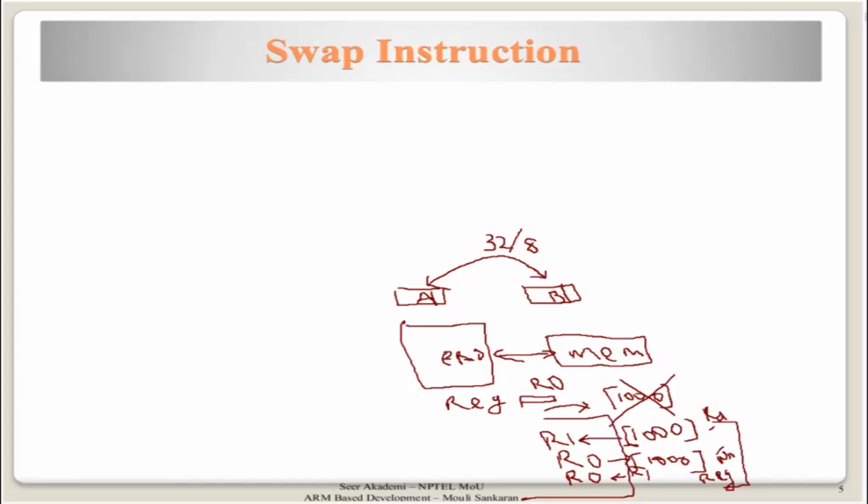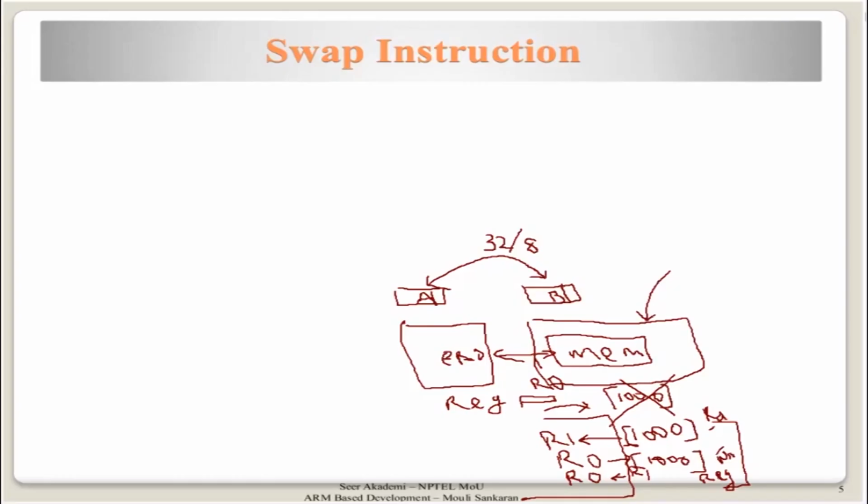We could do this, but swap was not introduced in the processor just to combine these three different instructions into one. The main purpose is not that. The main purpose is that when I am doing this exchange, I want to make sure that the content I am interested in swapping with is not changed by any other processor or any other memory operation in between. You may wonder how that can happen. Anyway, I am doing it immediately, one instruction after the other. So why or how should it happen?